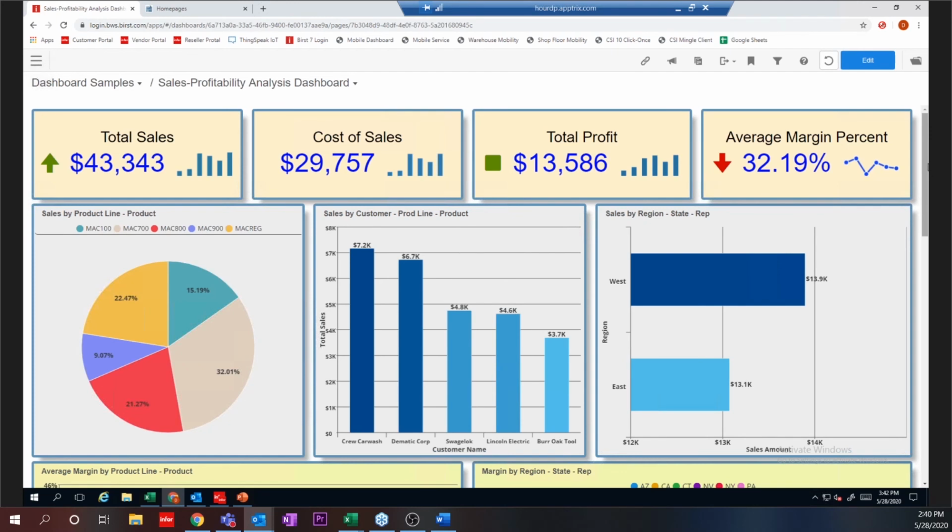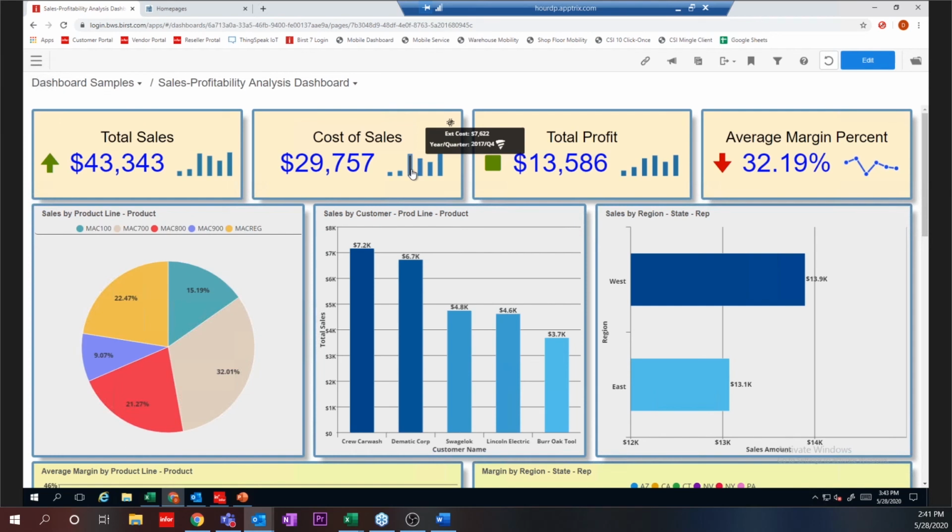These happen to be dashboards that I used the Burst tools to create some samples with. So depending on your needs, you can license the Burst tools to come up with more robust dashboards if you need to. But let's go ahead and take a look at the anatomy of a Burst dashboard. Now, what we're looking at here are KPIs at the top of the screen, these yellow boxes. And in Burst, they call these dashlets.